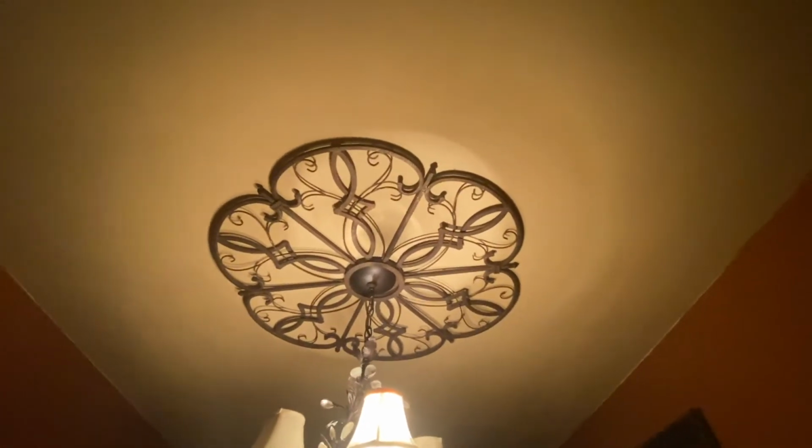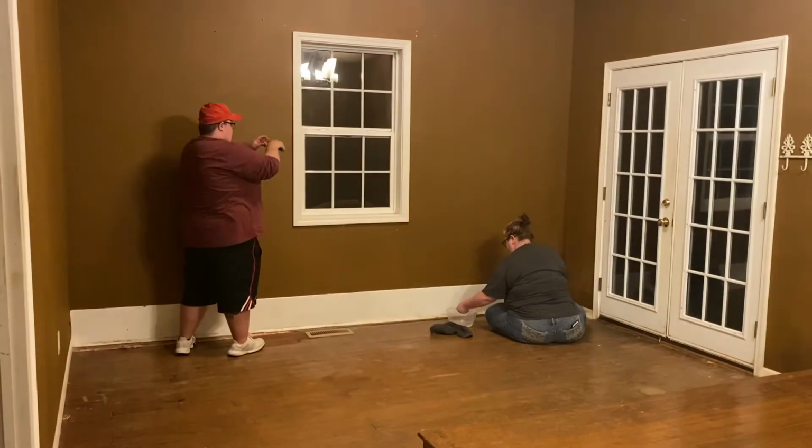Do you see that? It's white underneath that light, and then it's like brown around it. The owner, a couple owners ago, thought it'd be a really great idea to paint the ceiling in a smattering of colors, so you can see some of the patches there, and then it goes into a different shade of somewhat kind of brown, and then it looks like a fireplace smokes part of it, and you can't really tell on camera as much as you can in person, but boy, it is interesting. So we're going to paint all of those ceilings just a basic ceiling white and see how that goes. But that'll be a fun, interesting video. So stay tuned for that.